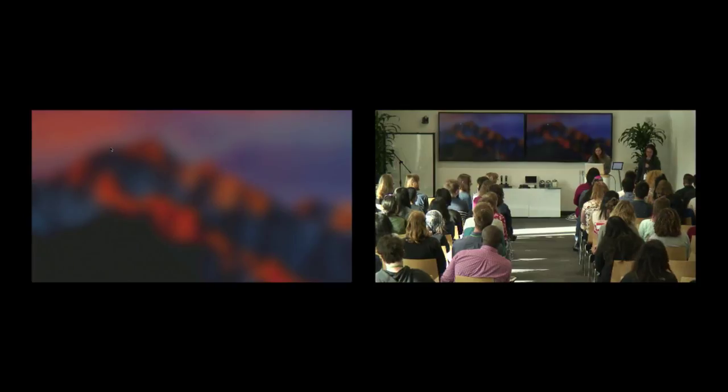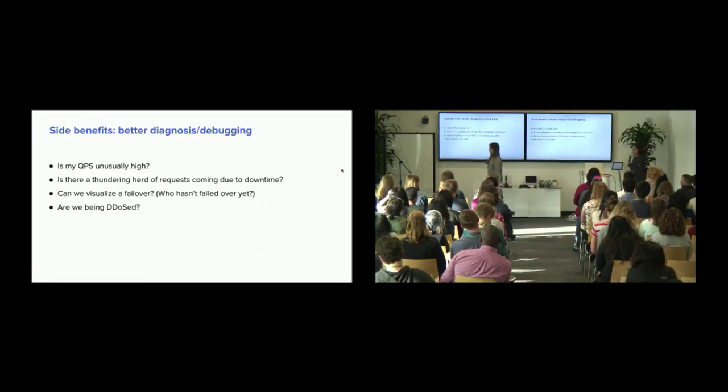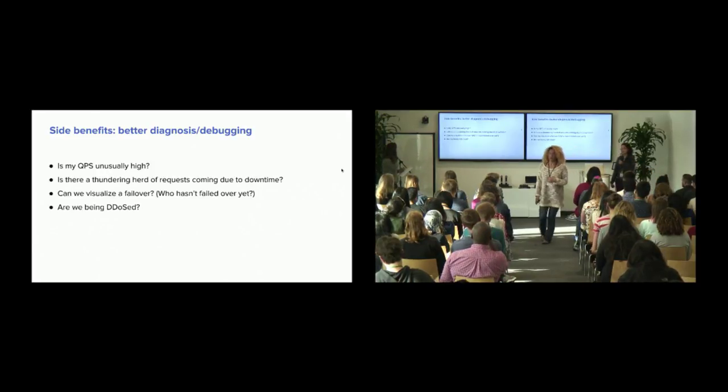Continuing on, people will try and send junk traffic to your service to try and take it down. And being able to visualize where it's coming from, why it's coming from, what the type of traffic it is in order to figure out how to block it, I think is really, really important.